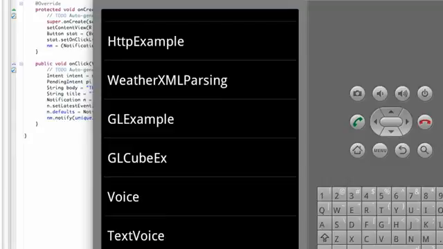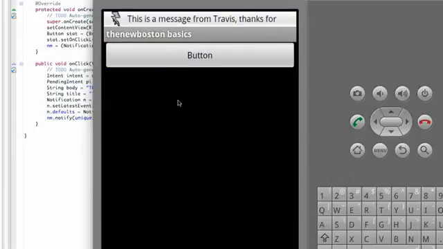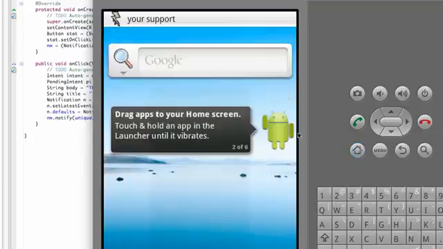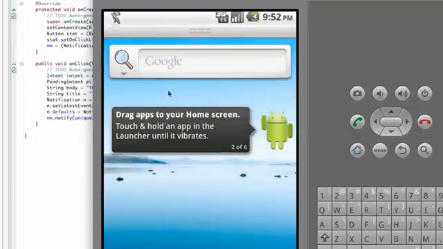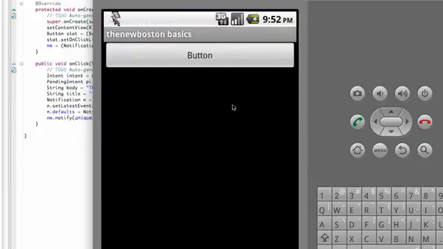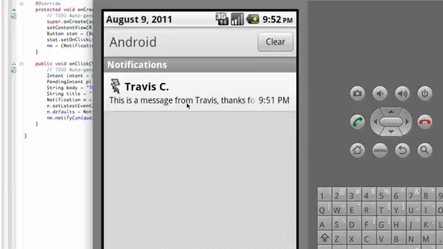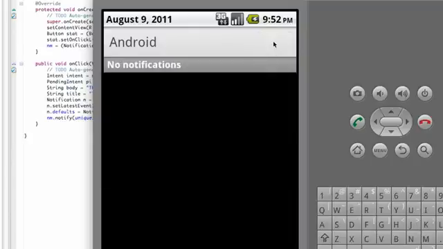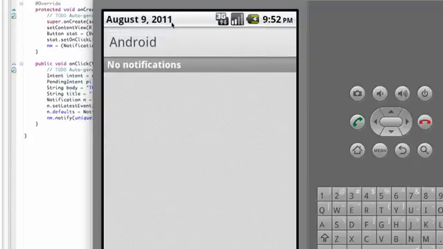So if we go down to our status bar class, hit button, as you can see we get this message, and that's cool. But we're going to go down and hit our message. It's still going to open up our intent and that pending intent, but as you can see, our notification never went away. It's still there. And you're like, what's going on? Why didn't that clear? Well, we can hit the clear button there and it'll clear it, but we want it to clear right when we open up our pending intent.